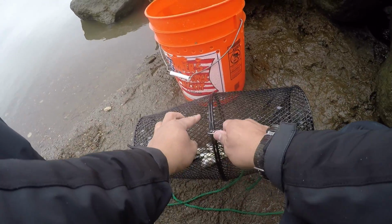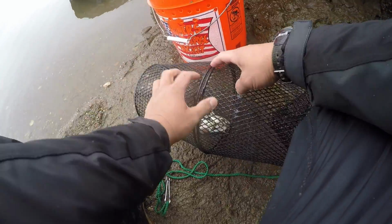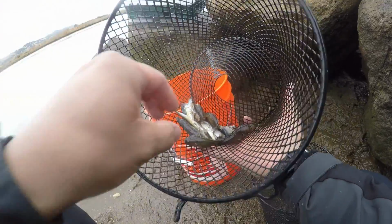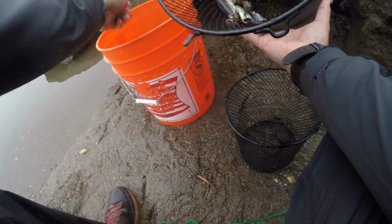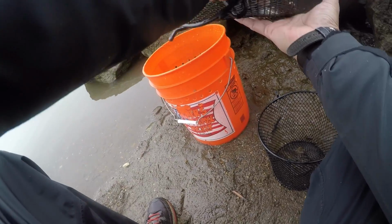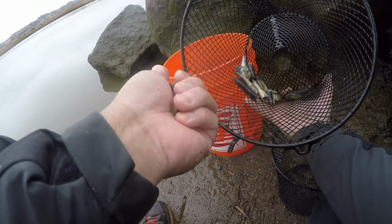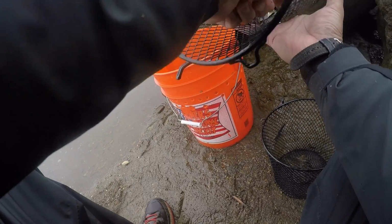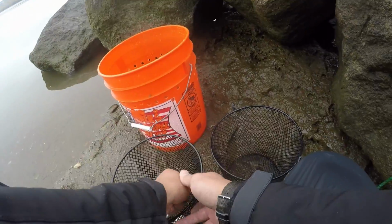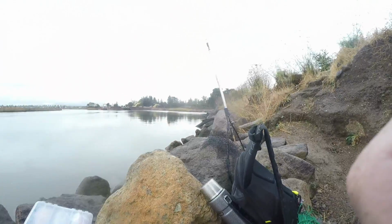Let's open this trap up. Alright, let's see what we got here. We got one little bullhead here. 2, 3, 4. Got 4 bullhead. And I'm getting a bite right now. And there's the 4th bullhead. Better get to the rod. Looks like it's getting bit.